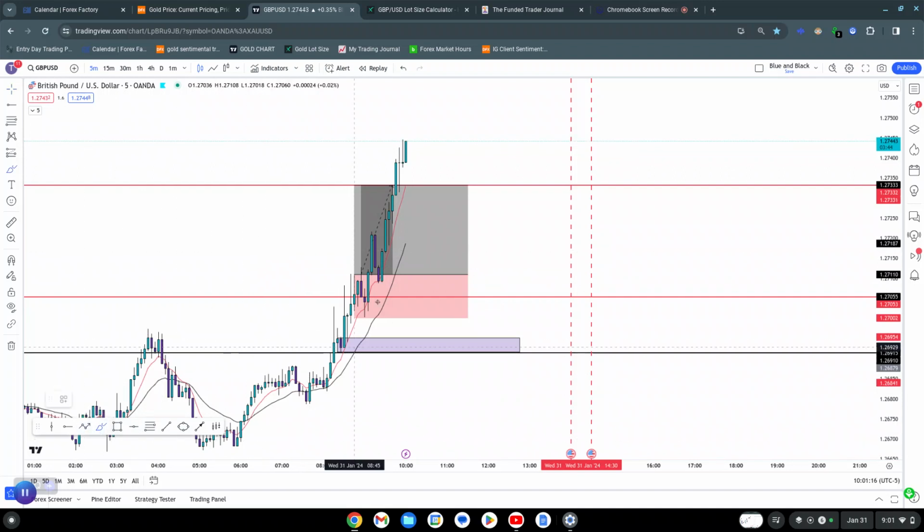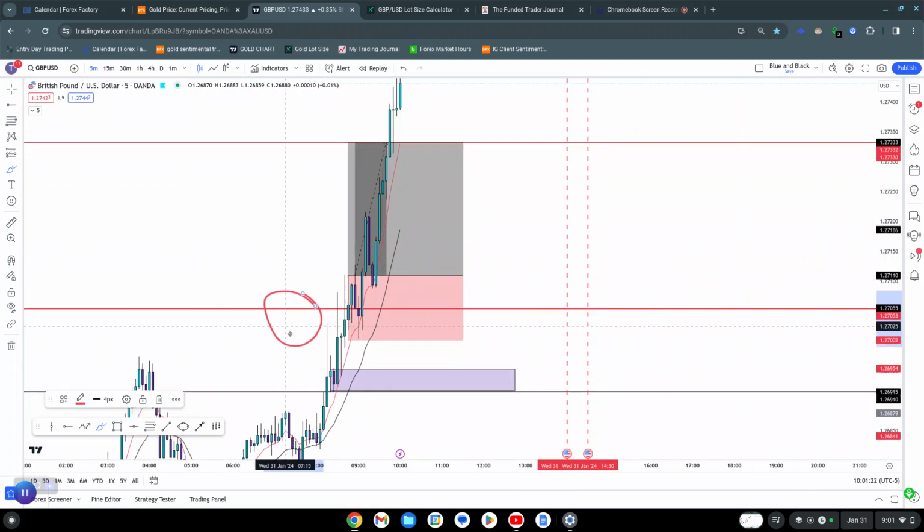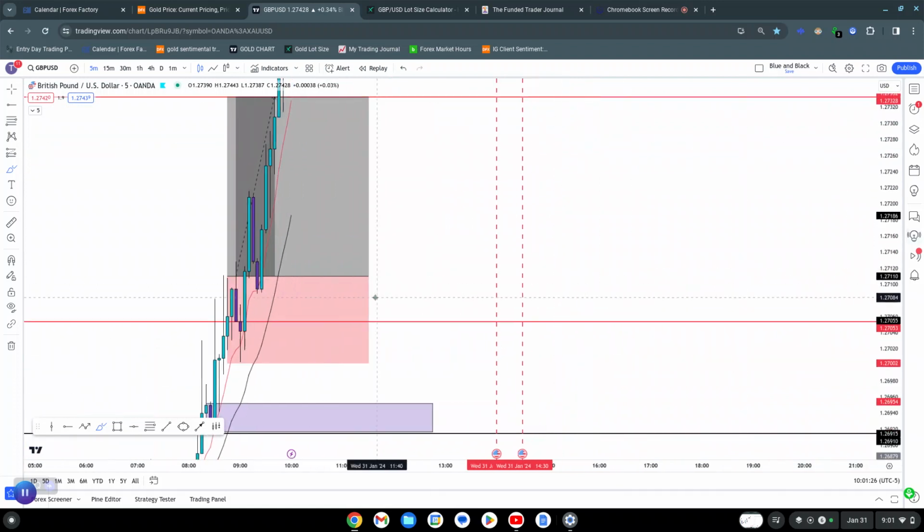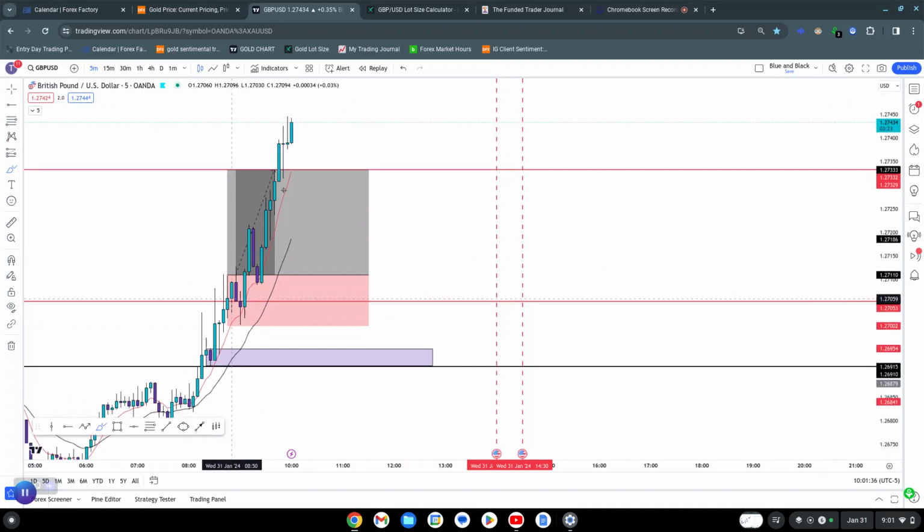We waited for price to come to this area right here, this area of resistance, and we basically wanted to see if this area of resistance can turn into support, right? So we waited for price to break above. Next, we waited for a retest. We got an entry candle based off this bullish engulfing, and we took it to the next area of resistance. The price literally blew through, right?